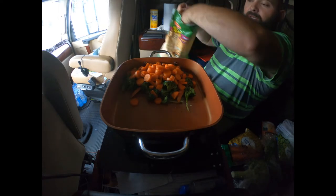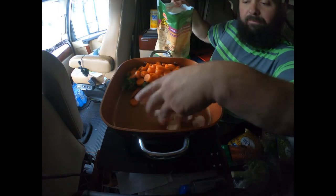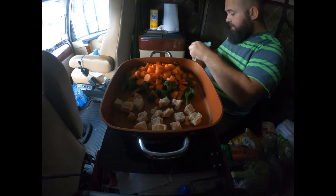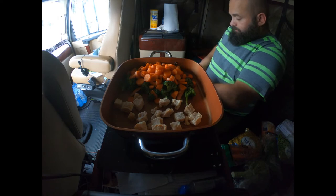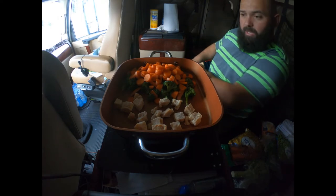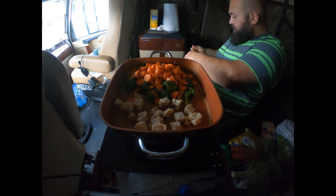And like I said, this is gonna be two meals, so I'm just gonna do a handful. And I feel like that should be plenty. I also have Ziploc bags that I'm gonna put the rest of the food in once I'm done with it.